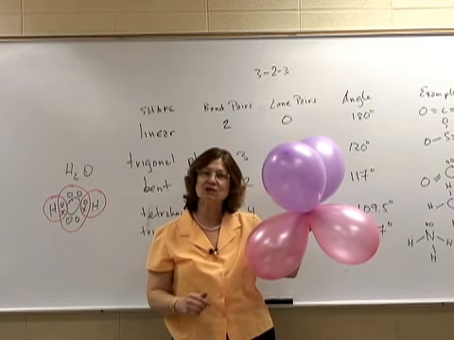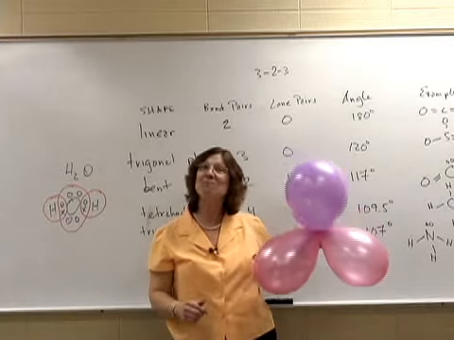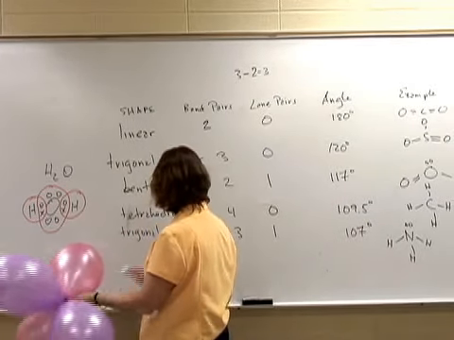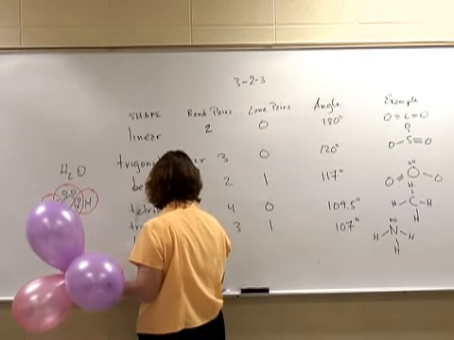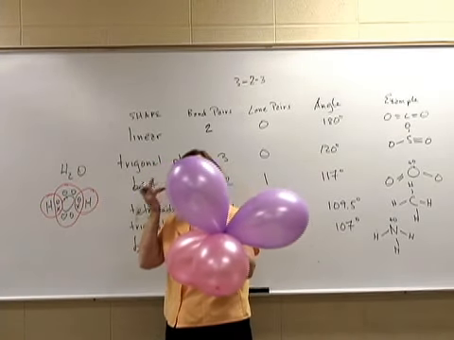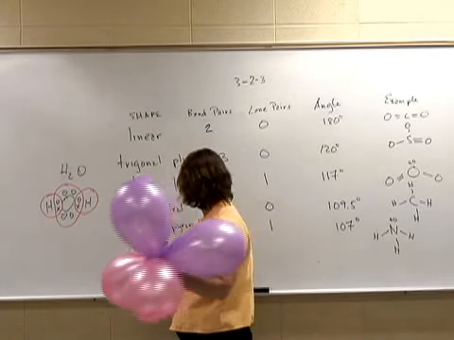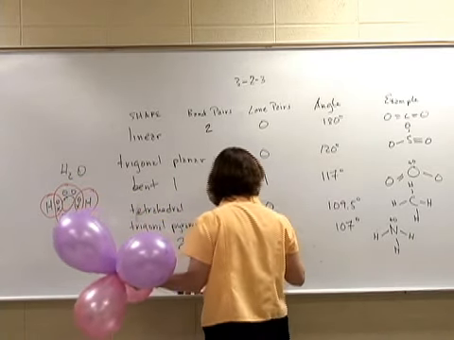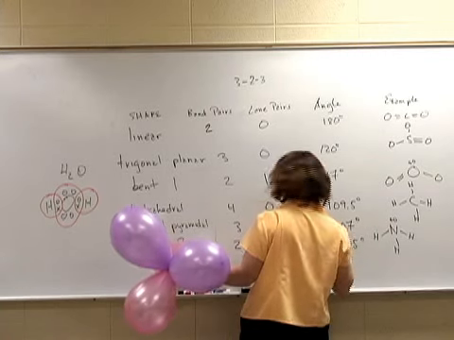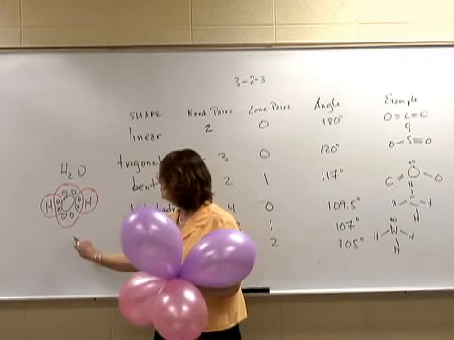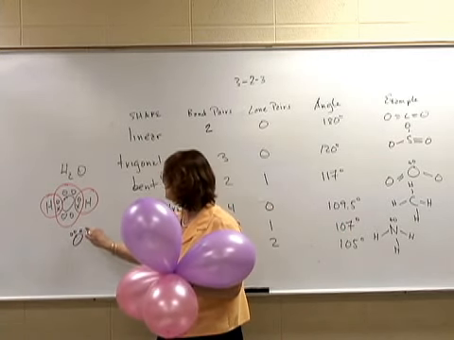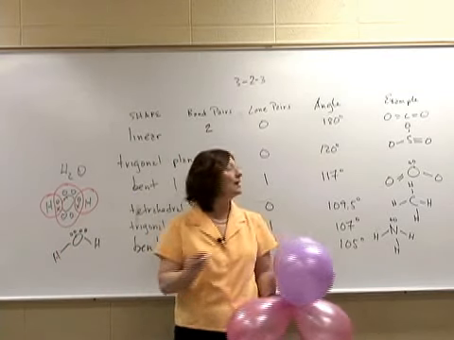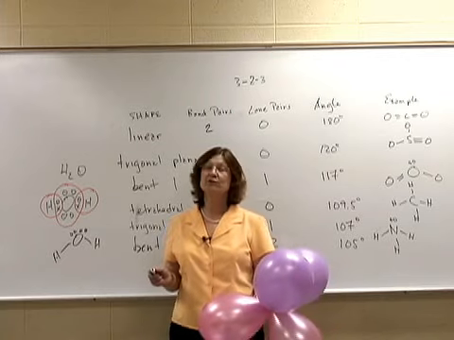bent or angular shape. It's called bent 2. Bent 2 because we have 2 lone pairs. Now, that's very, very important. We had 2 bond pairs and 2 lone pairs and a 105 degree angle. And when we draw the structure here, we have the 2 lone pairs and the 2 bond pairs in our line diagram, and you need to insert that into the chart that you wrote up today.